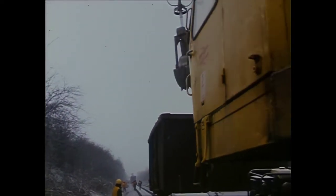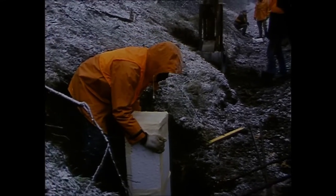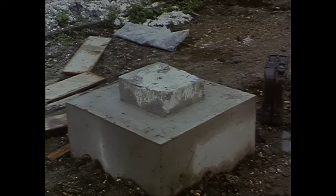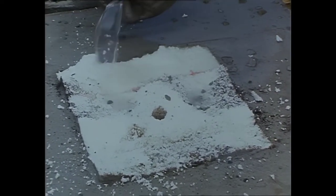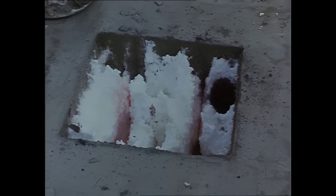The self-propelled excavator digs holes varying in depth between 1.6 and 5 metres. The polystyrene core former is then placed into the centre of the hole to provide a position for the steel mast, and concrete is poured in. The concrete foundations are left to cure for about three weeks, then the polystyrene core former is dissolved by use of the chemical xylene. The erection of masts has to be carried out on this line on a Saturday night, when there are no passenger trains booked between Colchester and Norwich — it's the only time when a crane and wagons carrying materials can work on both tracks at once.